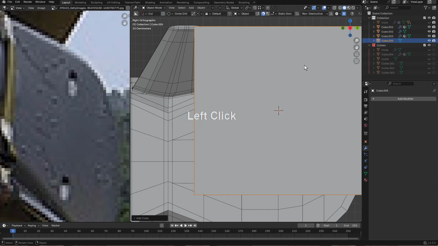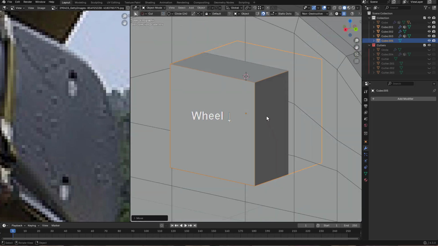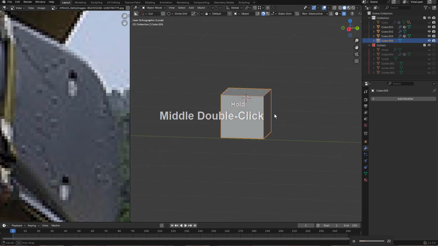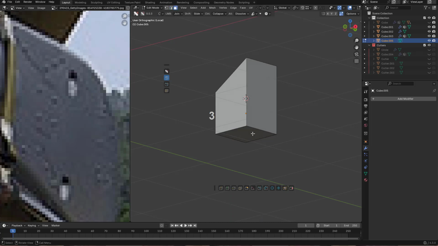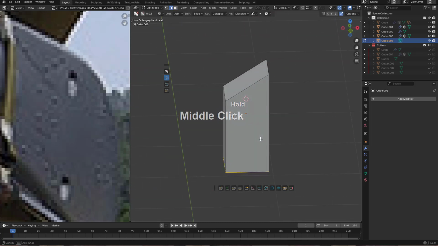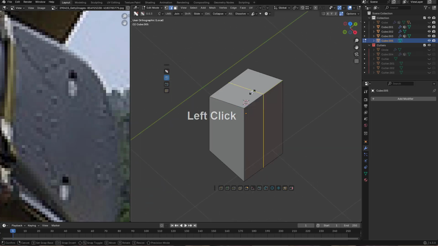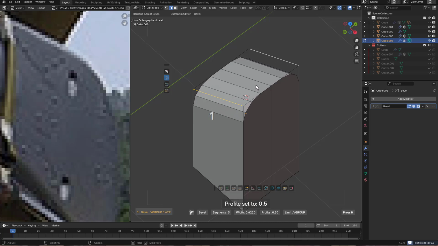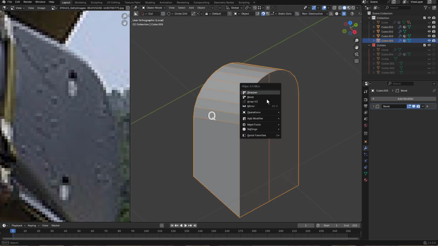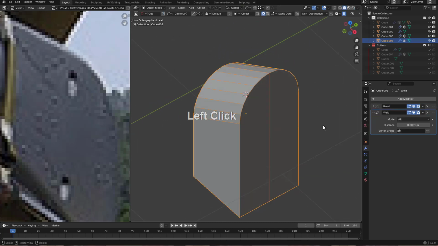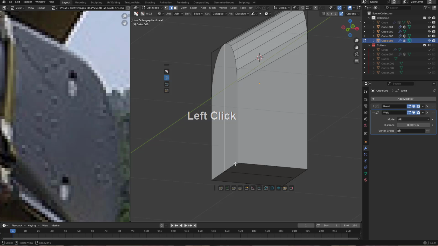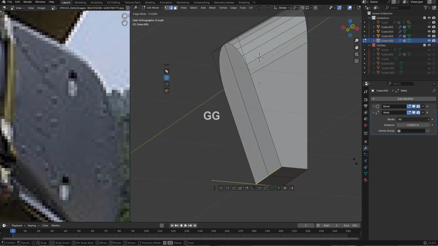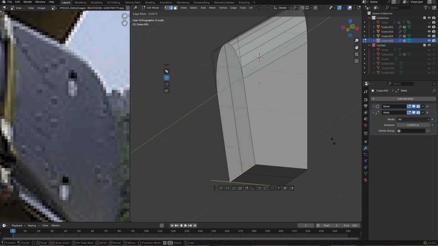Well, I'm glad you asked. I'm going to take this cube and we'll bring one end up, and let's just bring this end down. Let's put a loop down the middle. We'll grab these two edges and control click mark in order to put a bevel there. Let's also put a weld because I just don't trust what's happening there. And now we can deal with the roundness of what's happening there.